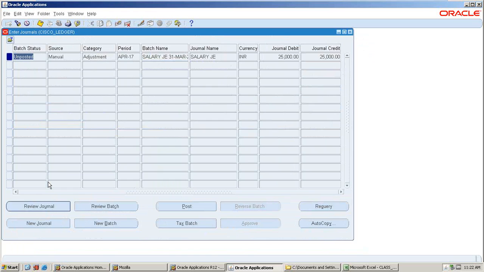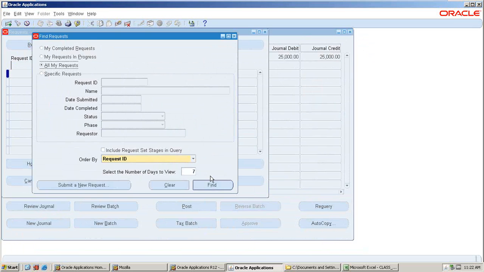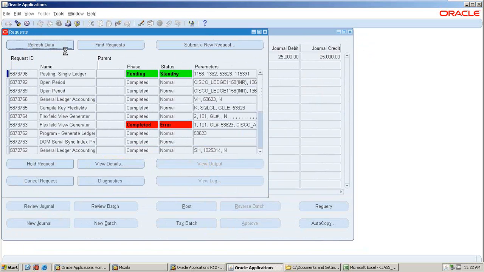Okay, adjustment entry means, here we have debit salary to credit cash. Then you can do the adjustment like that. Oracle has given the option. So I am just posting this one. Once you post, one program will be submitted. So you can see that, view request and fine. So let us check what will happen. Oracle has given one option: you can always reverse it. So that is the basic thing. Always you can reverse it.